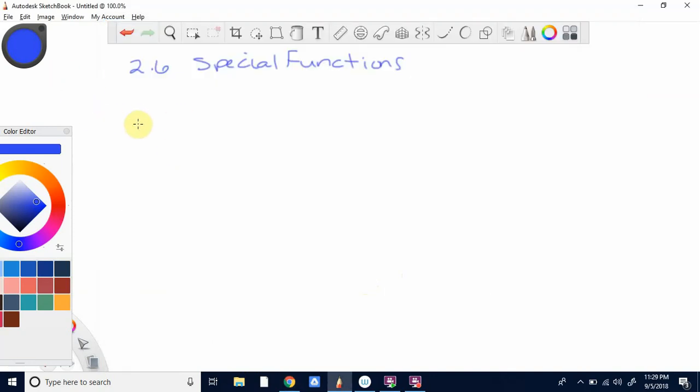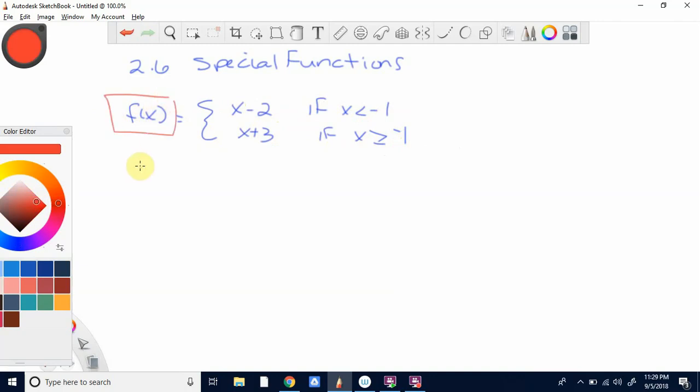I'm going to rewrite this, and it says f of x equals. It looks really complicated, but it really isn't if you understand what the format is. Let me write it out here. And they want us to identify the domain and range. So remember, what is f of x? It's a fancy word for writing y.